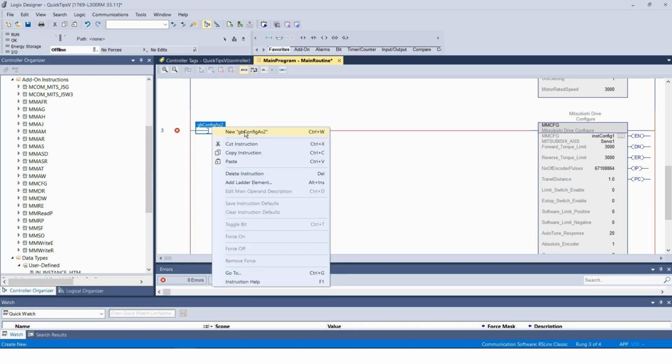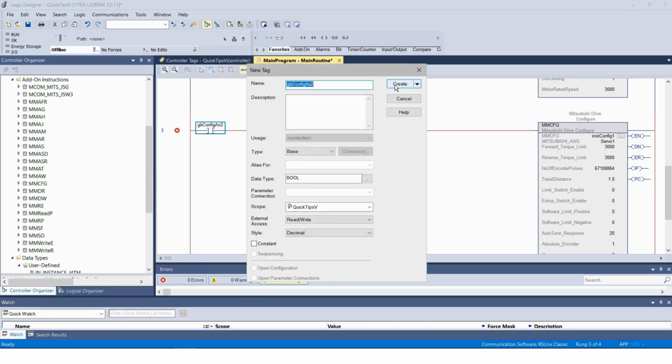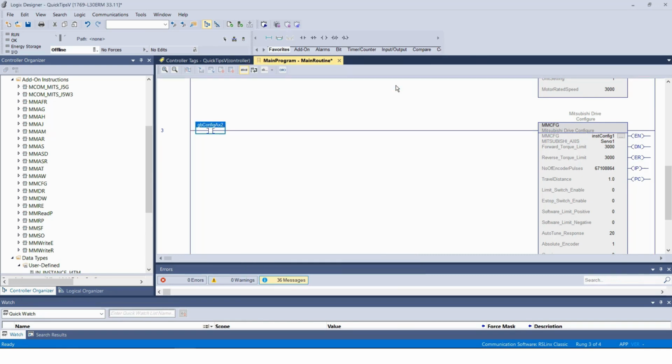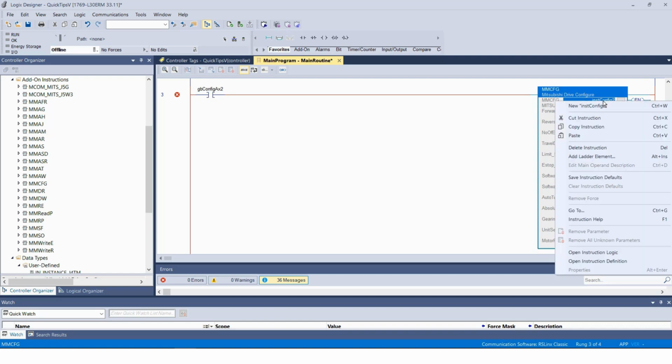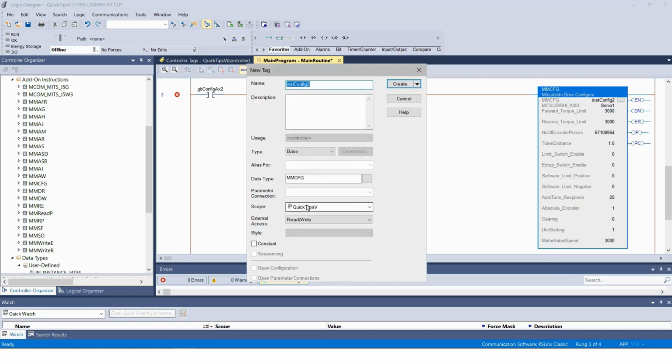So let's create the tag for axis 2. Right click, new tab, click OK. Keep in mind we have to define a different instance for the single AOI. So in here I create and I keep the main program.